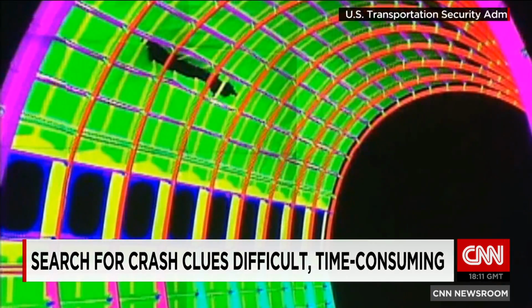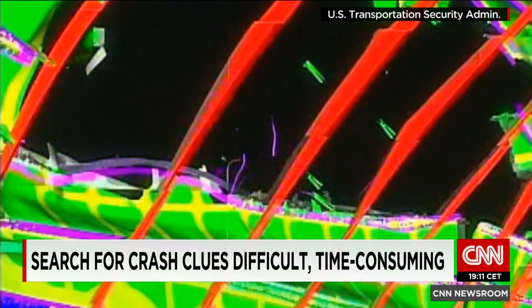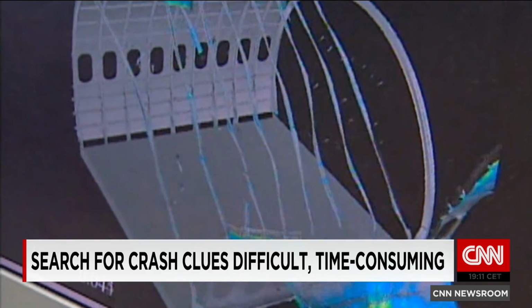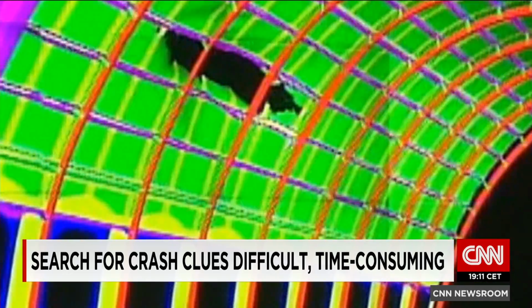This government computer model, based on several explosions, shows how a small hole blasted through a pressurized cabin can be devastating. What happens is what engineers call the zipper effect. You could blow a hole in a plane the size of, say, a volleyball or a basketball. A plane going 500-600 miles an hour will depressurize, and that hole will continue down the length of the plane.